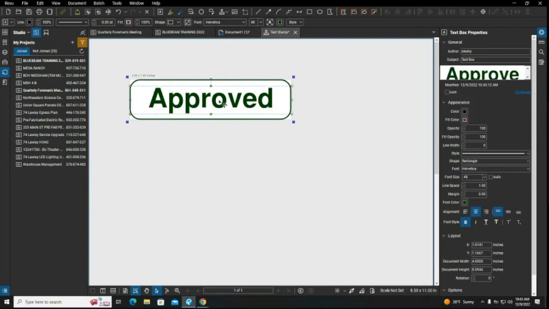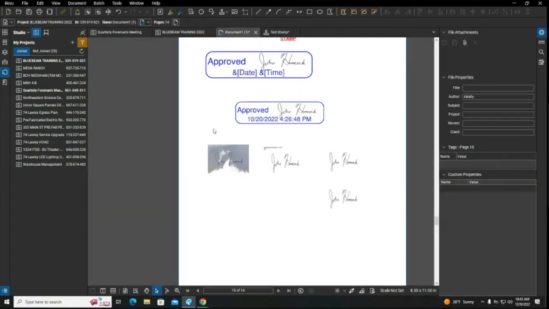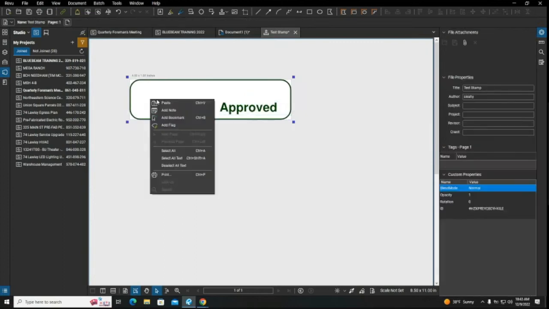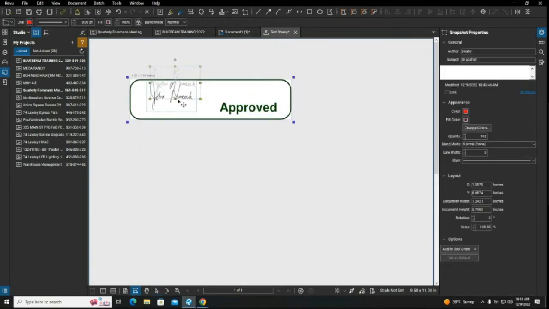I could say, well, that's too big because there wasn't a lot of room for my signature. So I can change the font. Now I can make it maybe 22, right? And I can take that text box and move it someplace else. I can then come back to where I have my signature stored, right-click and copy it, then come back to my test stamp and right-click and paste it, and now my name's in there, or somebody's name's in there. Move it around however you want to do it.